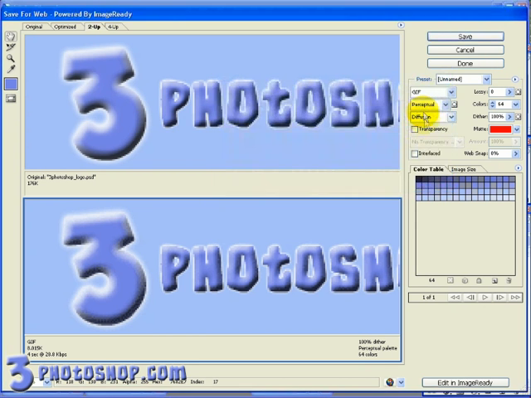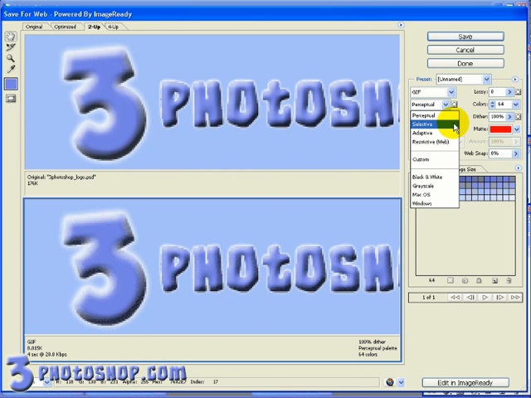Underneath the format box, we've got our color reduction method. In the free Photoshop logo, we have selected 64 colors. And if our logo had more than 64 colors, then the first 4 options here would decide how to reduce the number of colors to 64. We've got perceptual, which maintains colors most sensitive to the human eye. We've got selective, which also tries to keep colors sensitive to the human eye, but also looks to keep colors that are plentiful in blocks of color, as well as trying to maintain colors from the web-safe palette.